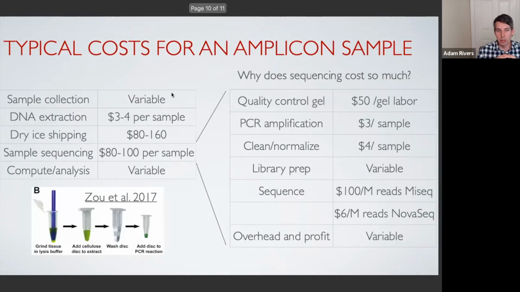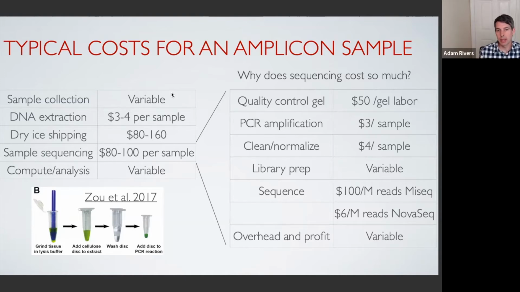I want to talk a little bit about how changing one step in a process can have knock-on effects for cost reduction. This is a pretty neat technique for doing DNA extractions. Basically, with this method, you grind up your plant tissue, stick a piece of paper in the first ground up solution, stick it in a rinse solution, and you're done. You can take this paper and do PCR directly on it, or you can dry that paper and do additional things with it.